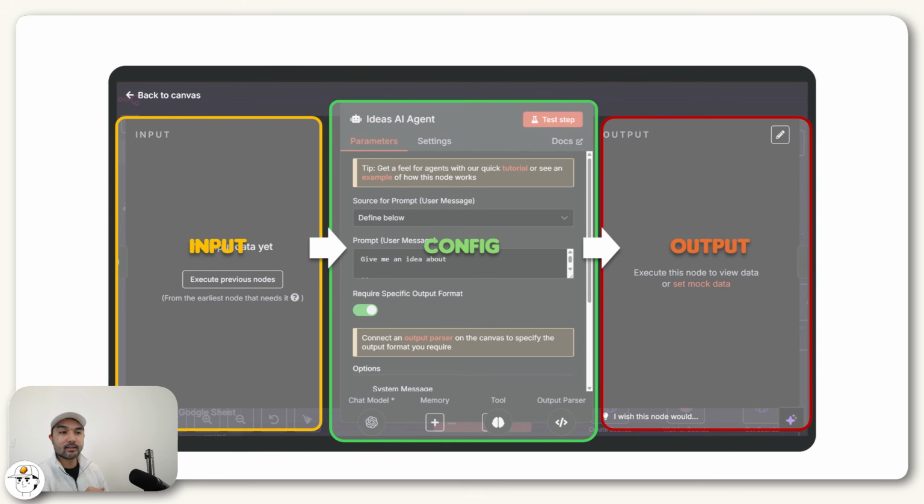And if you're new to n8n, it's a good idea to just step back and quickly share this platform's common design of working, because for every node that you are configuring, you'll always have these three regions, where here at the left side, you have the input. Basically, this is information and data that is coming from previous nodes and being passed along to the node that you're configuring. And this green region would be the specific configuration parameters for this node. So what you see here depends on what node you are setting up. And then whatever configuration you have here, and using the input from the previous steps, this node will now provide some sort of output in this red region, which it then passes along to future nodes.